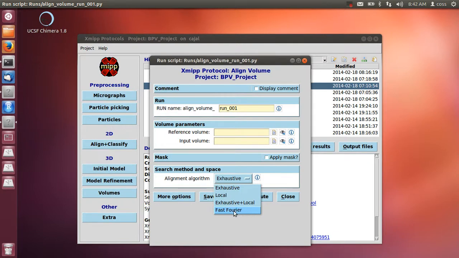Fast Fourier is an algorithm that has been developed in collaboration with Friedrich Foerster and Yuxiang Chen, and it is pretty fast and it normally aligns the two volumes very well, but you need to compile Xmipp in a special way because you need some libraries that need some Fortran routines. Normally we don't assume you have the Fortran compiler, but if you have compiled Xmipp in this way, you can use the fast Fourier and it works pretty well.